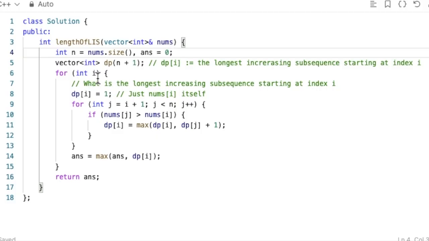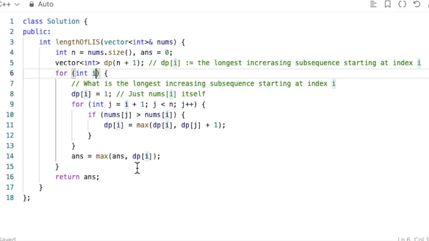Now we need to consider the order of this DP. Because we look at dp[j], when we arrive at dp[i], everything on the right-hand side, meaning any index greater than the current index, should already be calculated in terms of the DP value.